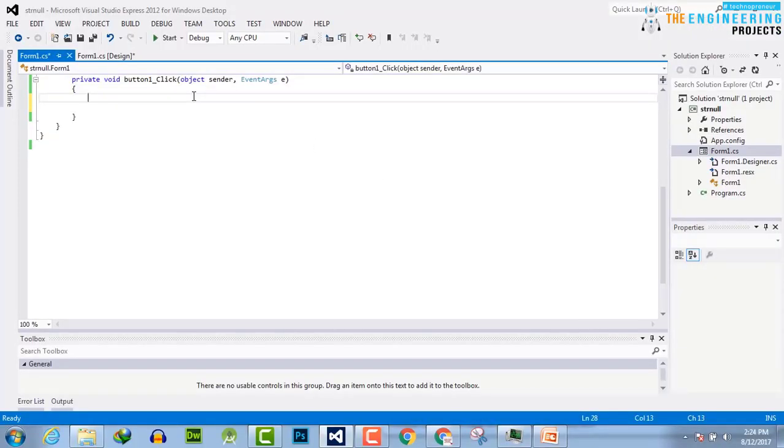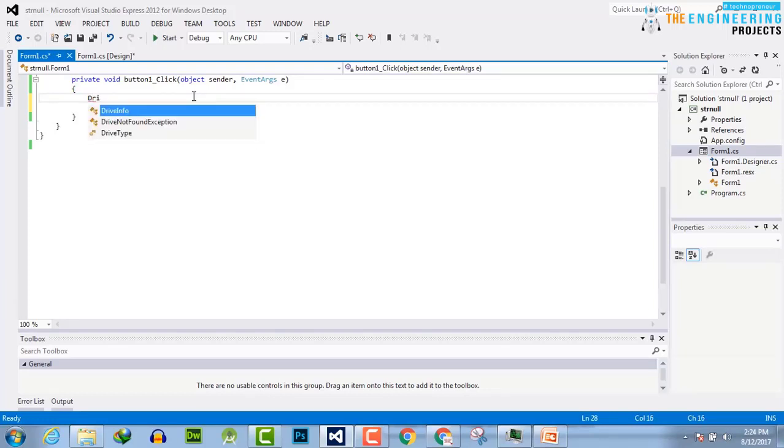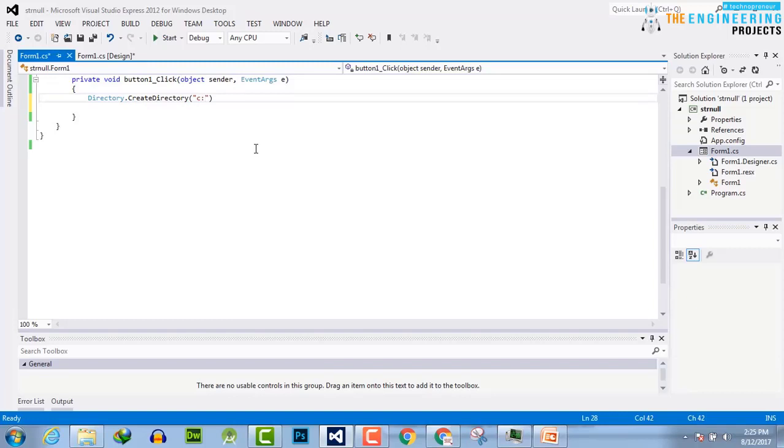Let's create the directory first. Here we have in Visual C# Directory.CreateDirectory and the path of the directory is C colon slash TEP, and MessageBox.Show "TEP created".